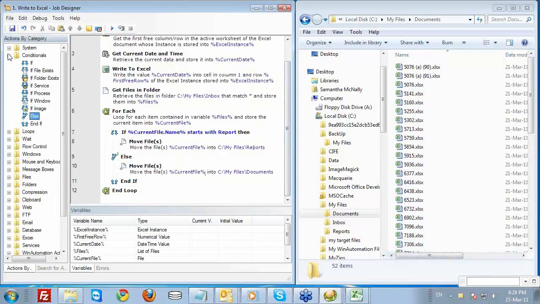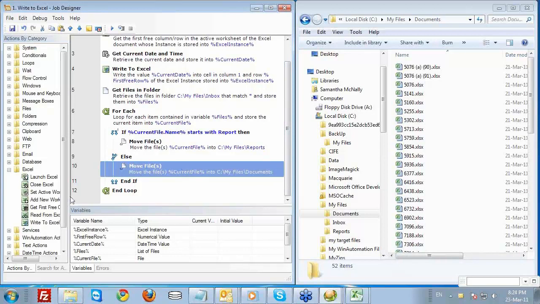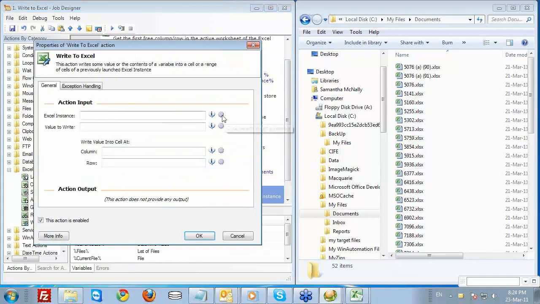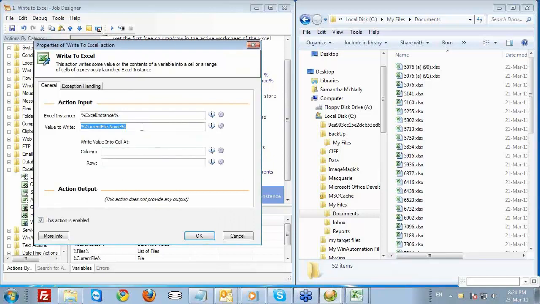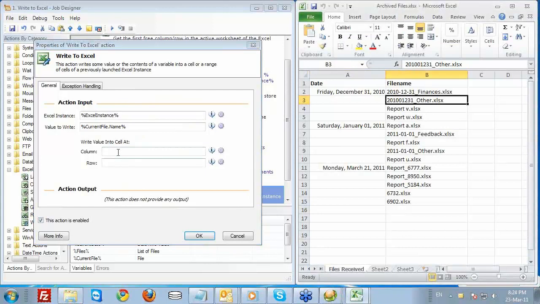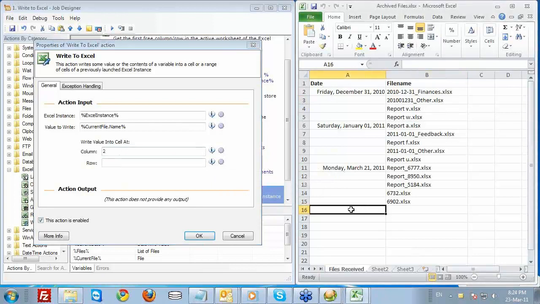That's okay then. Having done so, I would then need to specify that not only do I want to move files, but I also want to keep a record of them being moved within my Excel spreadsheet. So within the for each loop, I would use the write to Excel action. Once again, define the Excel instance. Okay, and I would like to write the current file name again. So I know that I want to write it on my second column. That's there. And for the first iteration, as I said before, we did get the current date on the first column, and on the second column, I would be able to write the current file.